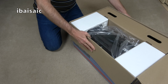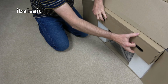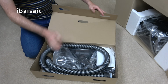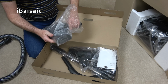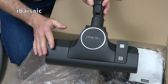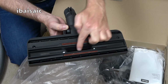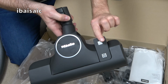Okay, that way around. So it'd be easier if I just do that, I think. Take out the tools. Have a look at those. So we get a flexible hose, and this so far, as far as modern Miele nozzles go, is my favorite Miele straight suction nozzle. Plastic base, as most of them are nowadays. You've got litter pickers either side of the suction opening, full width cleaning, and of course a foot operated pedal.